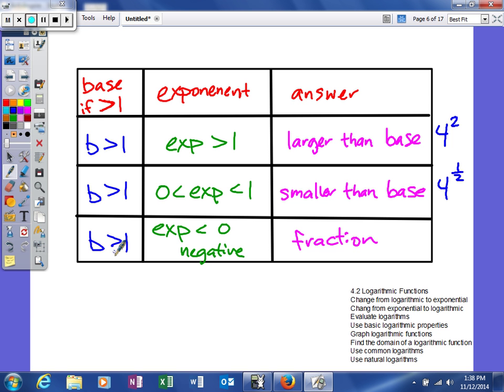The last thing, if your base is greater than 1 and your exponent is less than 0, which of course that's negative, then we're going to end up with a fractional exponent. So if I give you something like this, 4 to the negative 1 power, we could either take the reciprocal of the base to make the exponent change signs, or you could move the base down to the denominator, and it would be 1 over 4.